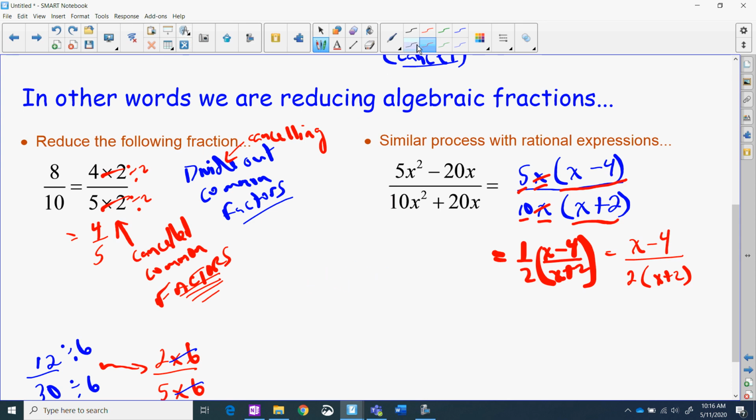Now, I'll just backtrack, and once students learn this canceling process, sometimes they get really carried away with it, and they come here and say, oh, look at this, let's cross these out. Well, I can't do that. And why not? You said we could cancel factors. 20 is multiplied by x, 20 is multiplied by x, they're factors. But if you look at the big picture, this 20x is separated from this with a subtraction.